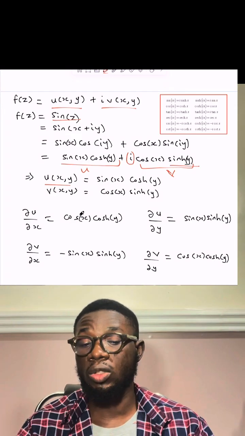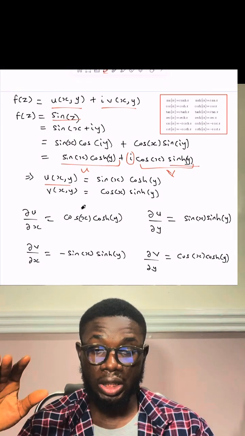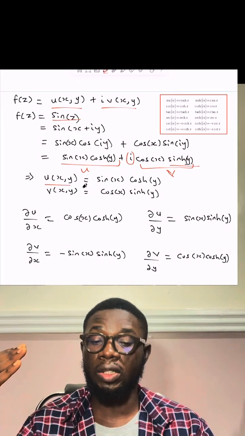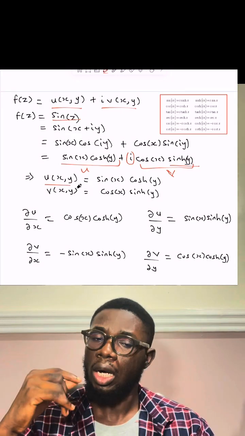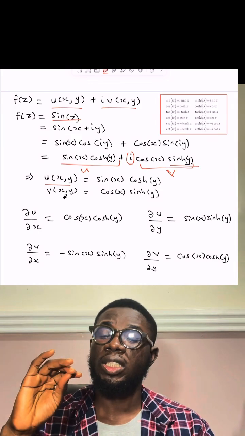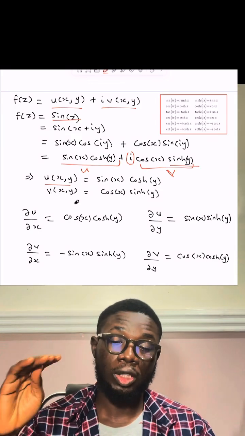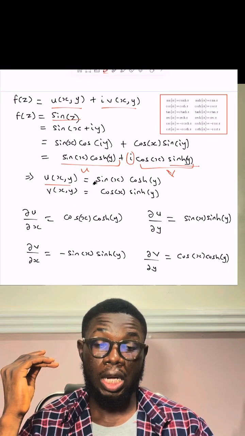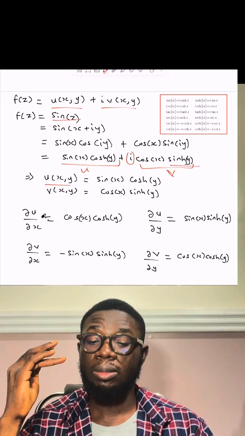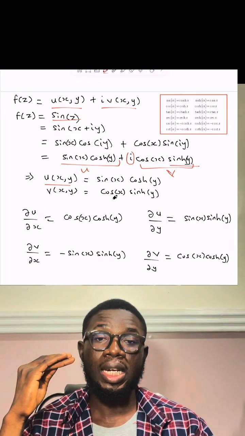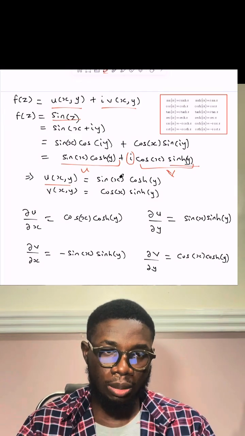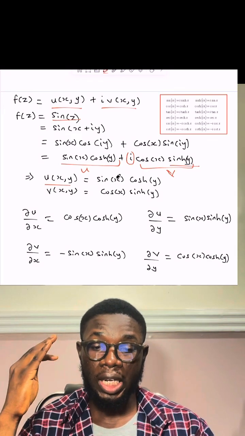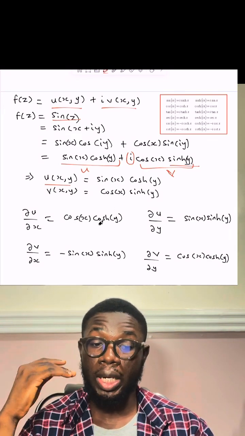Now, the next thing we need to do is get all the partial derivatives. So u is a function of x and y. I'm going to get the partial derivative of u with respect to x and with respect to y. I'm going to differentiate v with respect to x and y as well. So starting with u here, I have sin x cos y. Since I'm differentiating u with respect to x, anything that involves y will be treated as a constant. I don't need to differentiate it. So I only need to focus on the derivative of sin x, which is cos x, then cos y just follows.